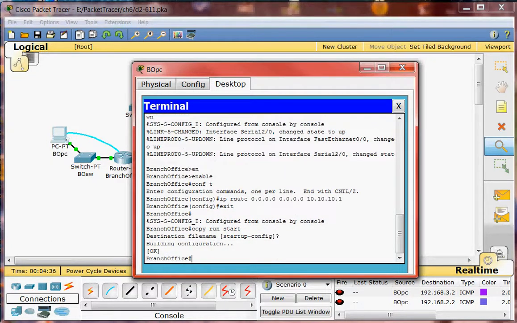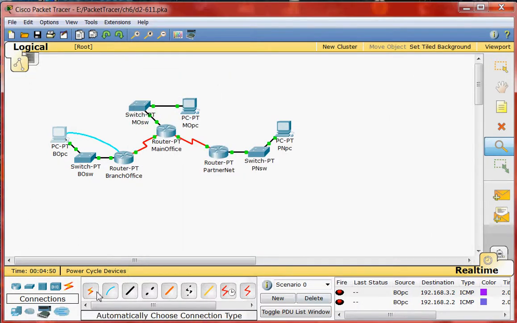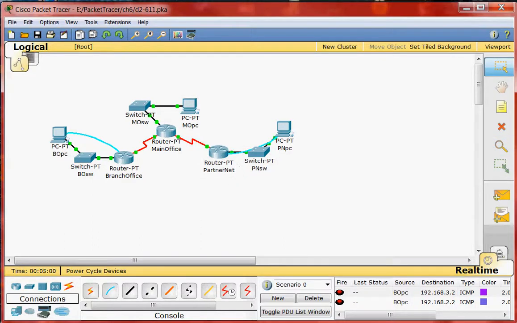Okay, now let's go over to the partner net router and see if we can configure the default route there. So let's get out of there. Let's get another console cable hooked up over to the partner net router. Okay, so we'll just look at this before we do it.